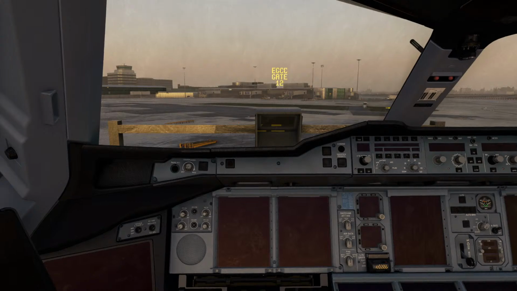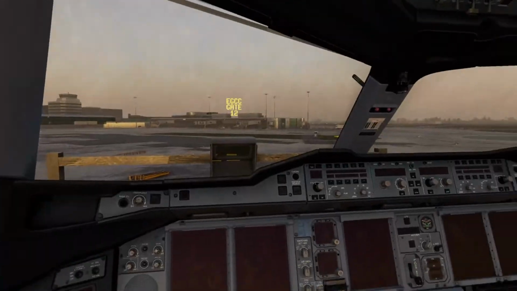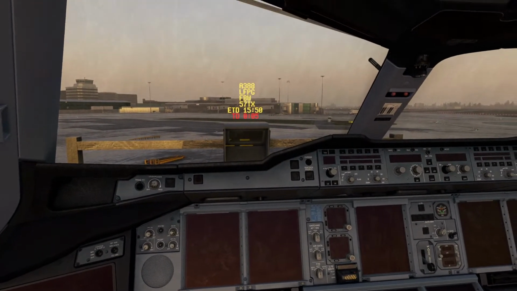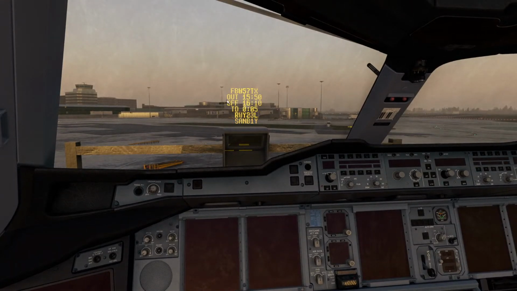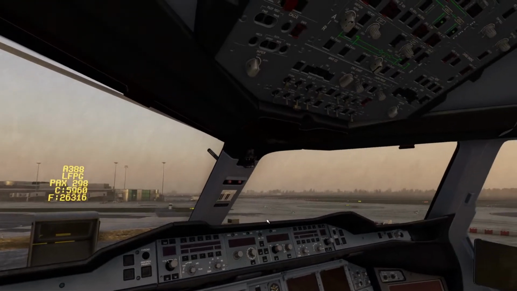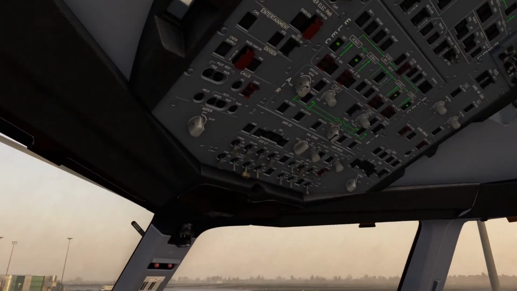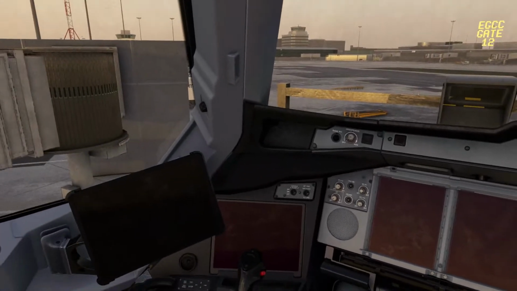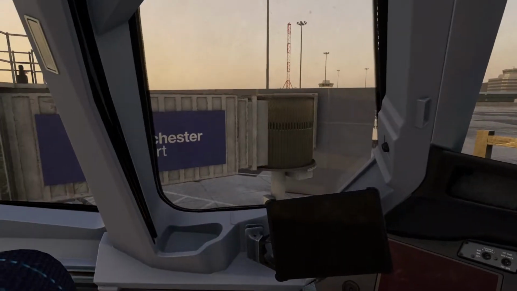In today's live stream we are flying the newly released Fly-by-Wire Simulations A380, and this is completely free, so if you want to get this, go and download the Fly-by-Wire installer, and it will be available to install from there. So this is the plane. We're in the cockpit right now. I've got no camera view set up.